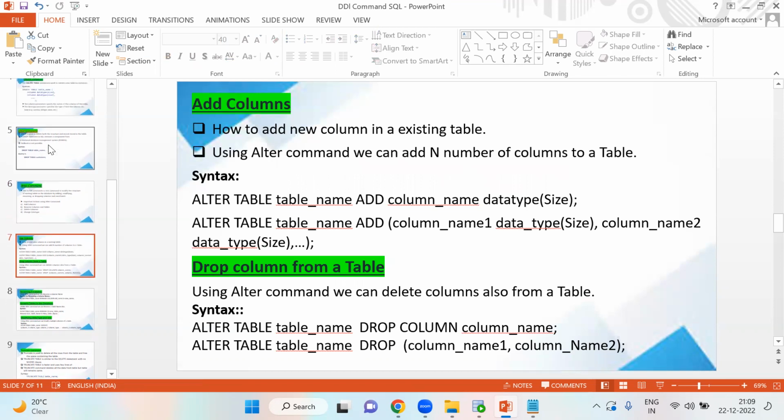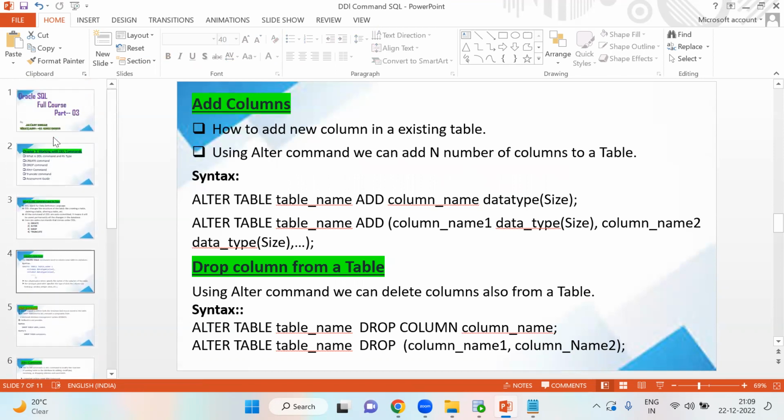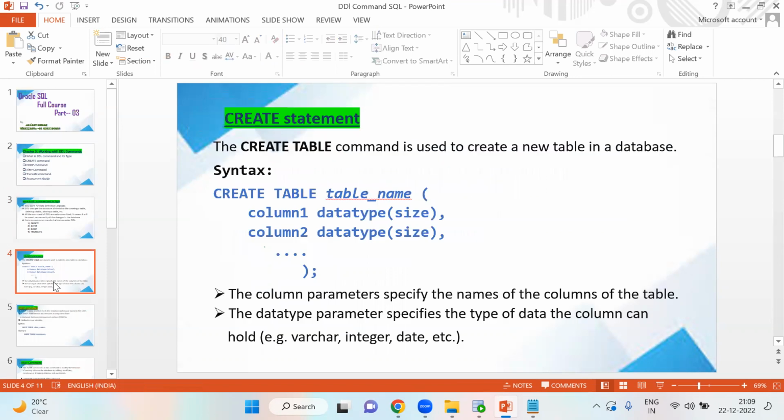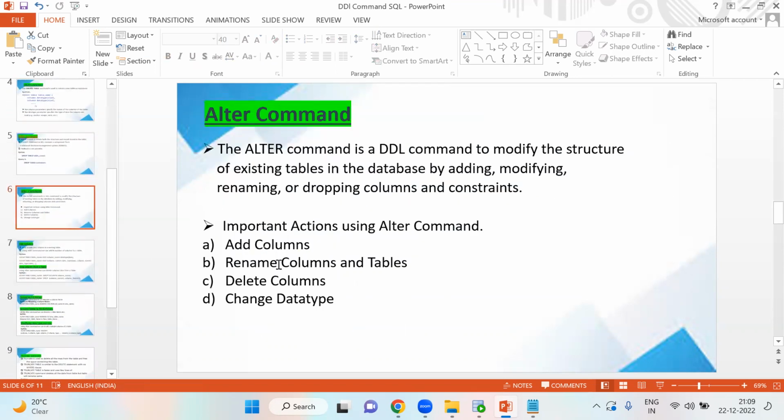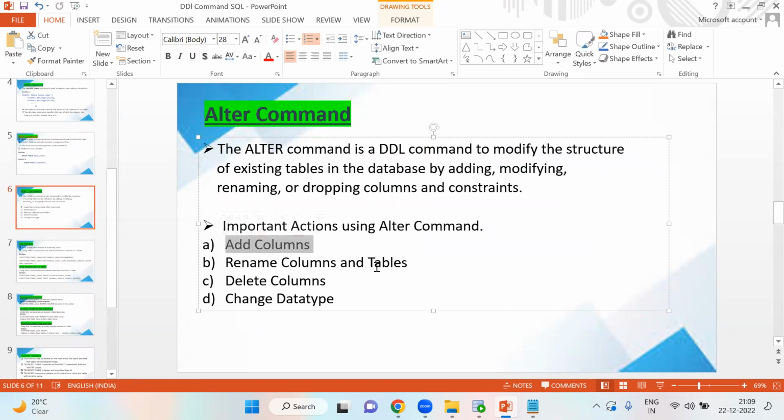What are the topics we have discussed today? Order by clause, then how to create tables, drop command, and alter command, where we have seen one value. Maybe from Monday onwards, a little bit faster class will be there. Once you people are able to write the queries, then we'll go a little bit more. Like today we have taken 1 hour 15 minutes. It will be exactly 1 hour 30 minutes from Monday onwards, 7:45 to 8:15 like that.